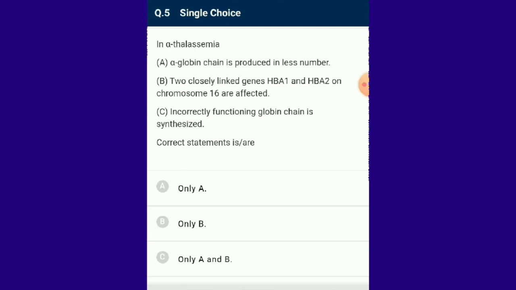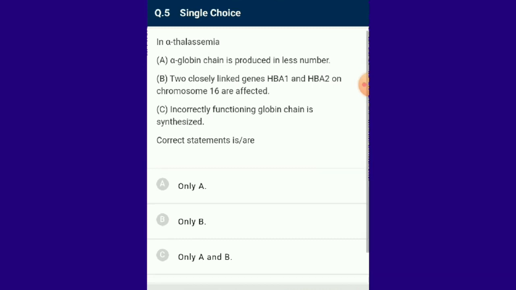Question number 5. In alpha thalassemia, here three statements are given about alpha thalassemia; find the correct statements. Thalassemia is a recessive autosomal genetic defect originated in the Mediterranean region by mutation, deletion, or recessive autosomal transmission. Thalassemias are a group of disorders caused by defects in the synthesis of globin polypeptide in RBC. In this case, the synthesis of one chain is in excess while the other is absent or reduced. As a result, free insoluble globin chains start accumulating inside the blood cells and form precipitates which damage the cell, causing cell lysis and resulting in anemia.